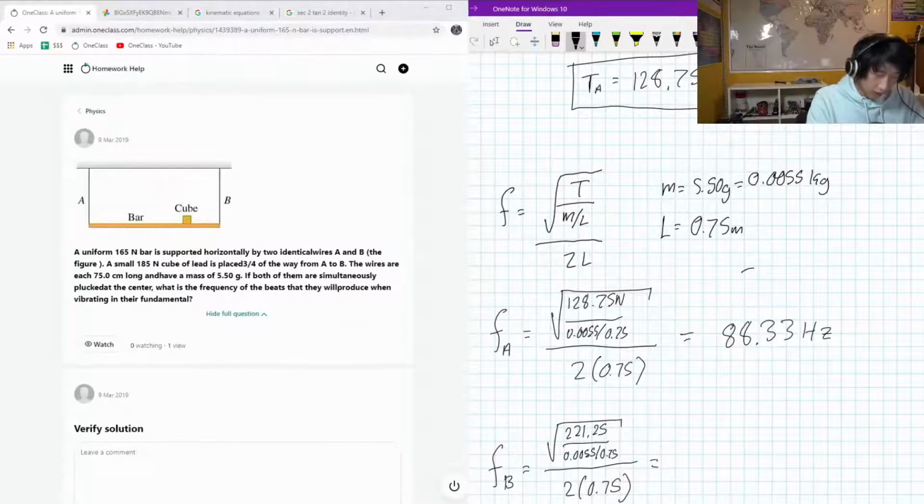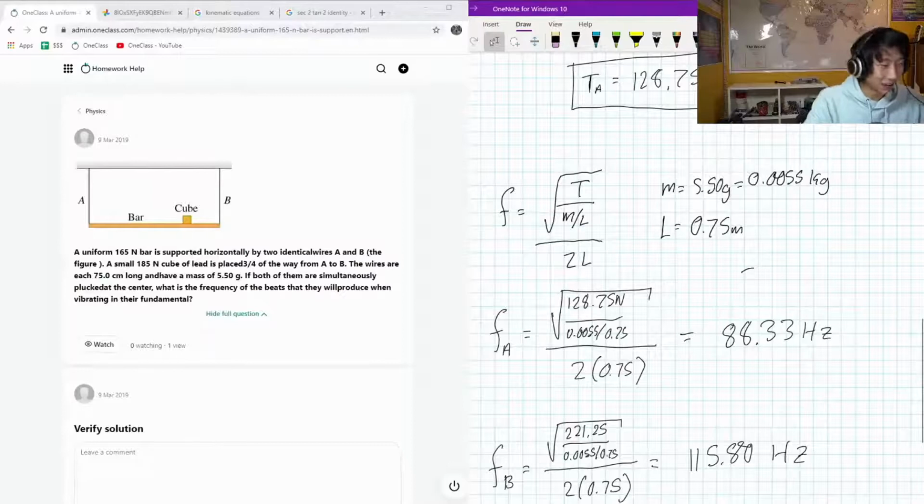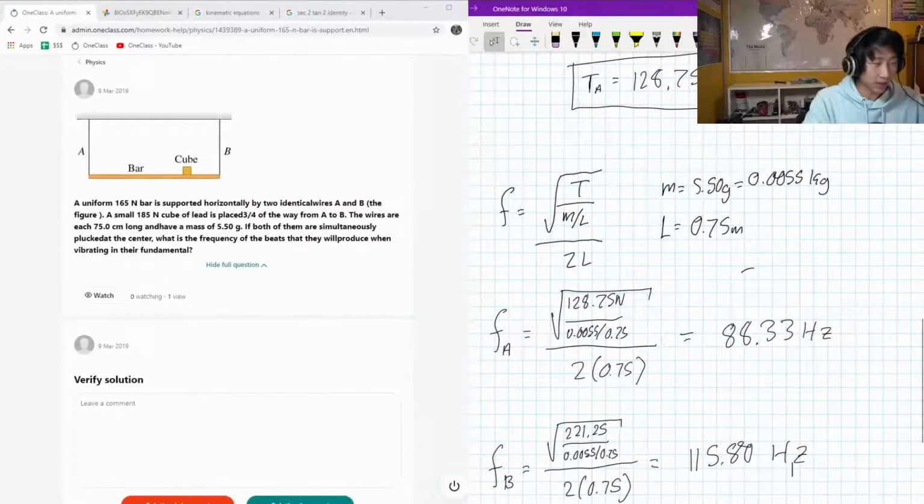Okay, so conveniently my calculator has some RAM, so it actually remembers the previous calculation. I can just sub out a different number. So my calculation for this, 115.80 hertz. Okay, so it's going to be a slightly higher frequency, but still very, very low. Like, you'd be able to hear this, but it's very low, you know? Okay, cool. So that would be the frequencies that they would produce.